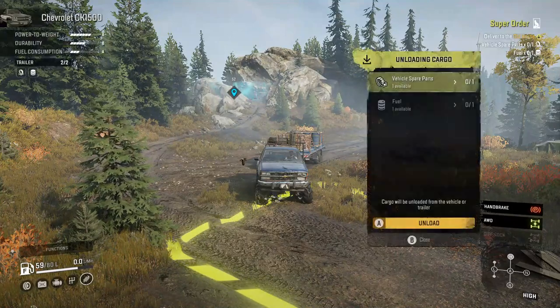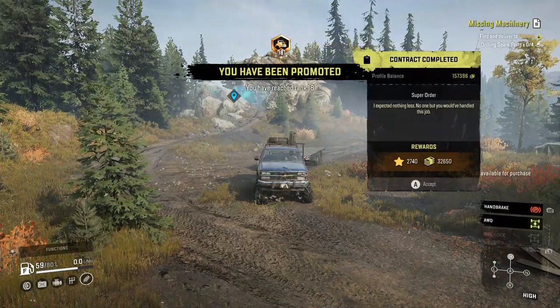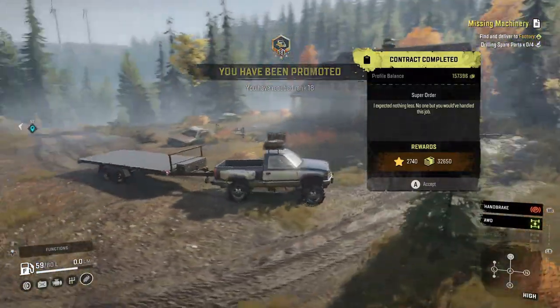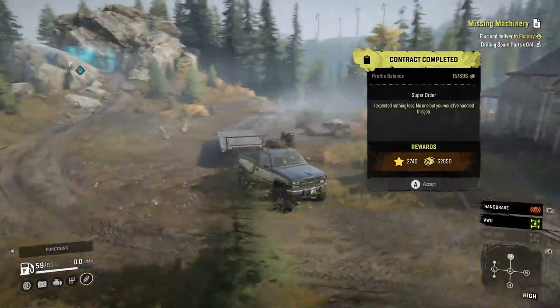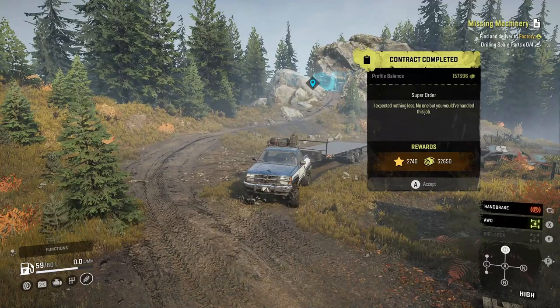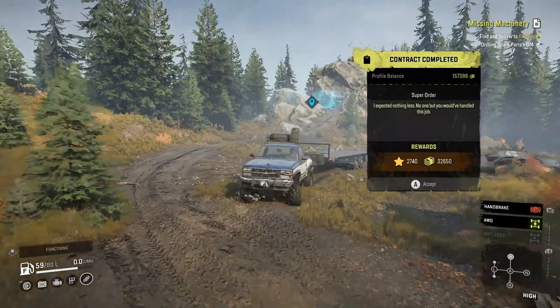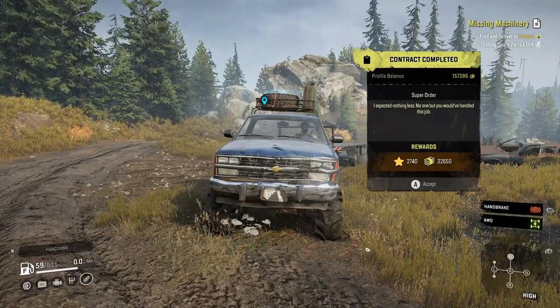Right, let's complete this order. Super Order. Boom, done and promoted. Brilliant, lots and lots of monies. Fantastic, we have completed Super Order. That's how you do it, guys. That's how you do it. Brilliant, flash your light, do the horn. Brilliant, fantastic, well done, little scout. Well done.